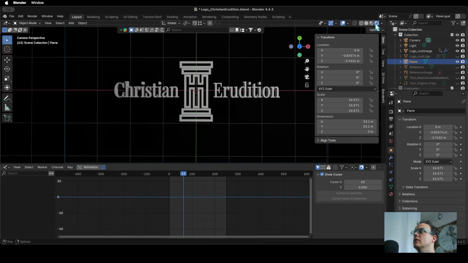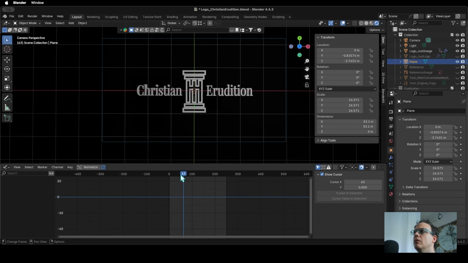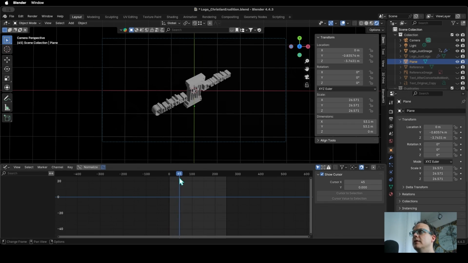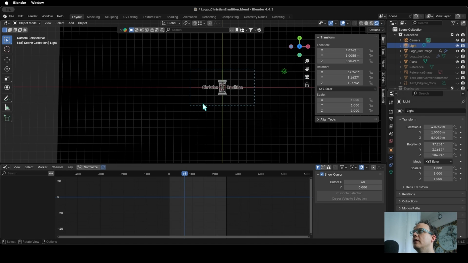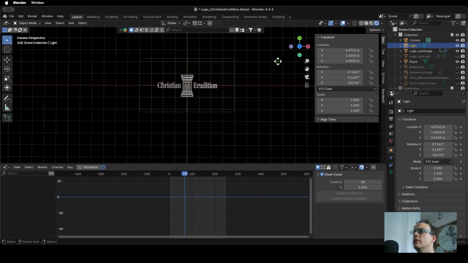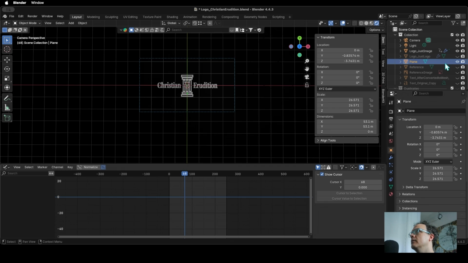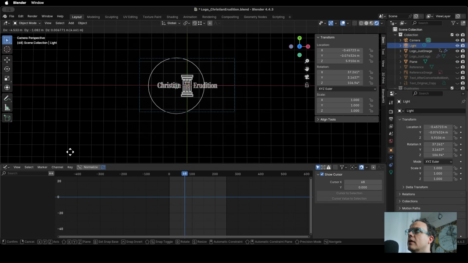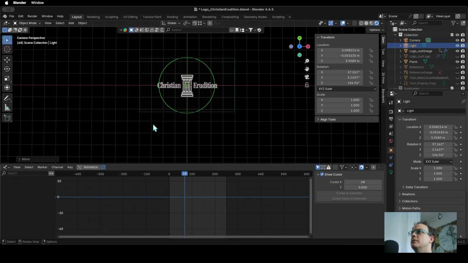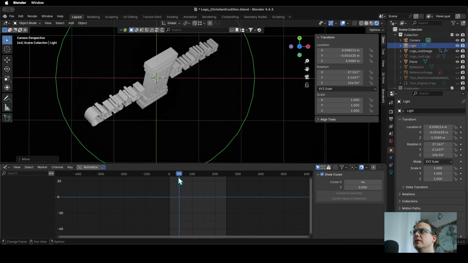Let's see what this is going to look like in rendered mode. I was completely wrong. This definitely needs some better lighting here. So where is our current light at? Let's find out where this light is over here, and let's just change the radius of it. Let me just select the light, and then you can manipulate it like you do any other object. Let me see what this does for us.